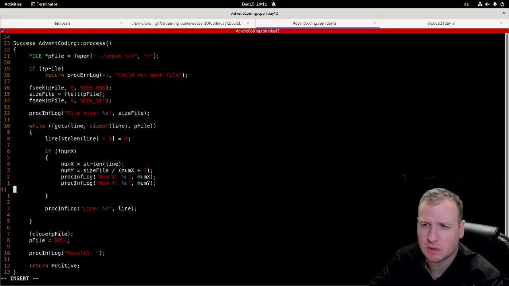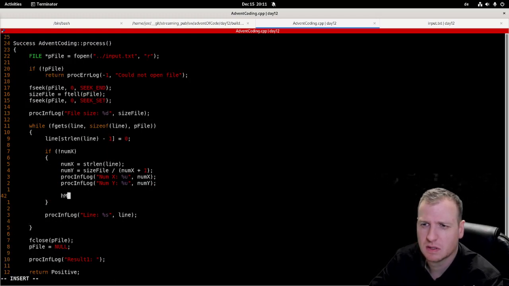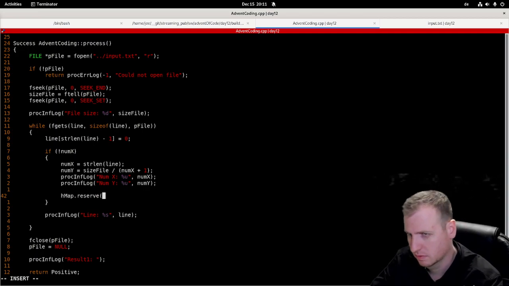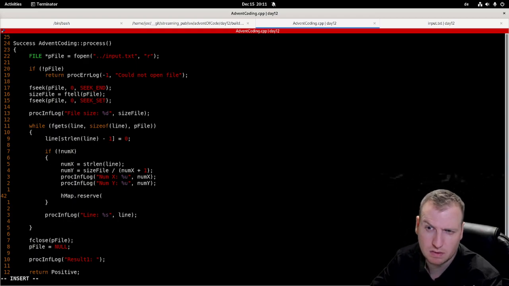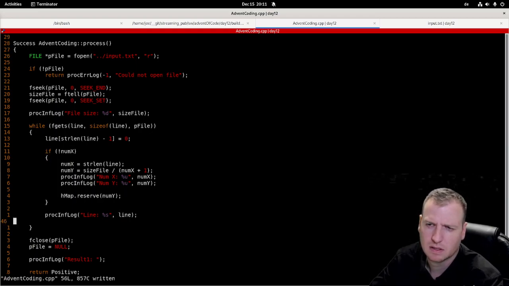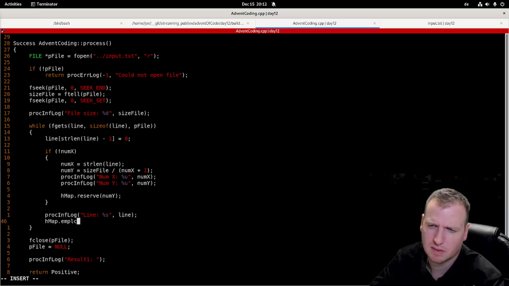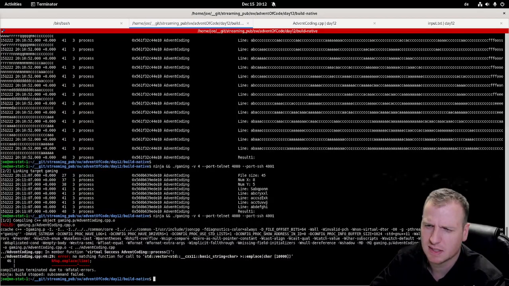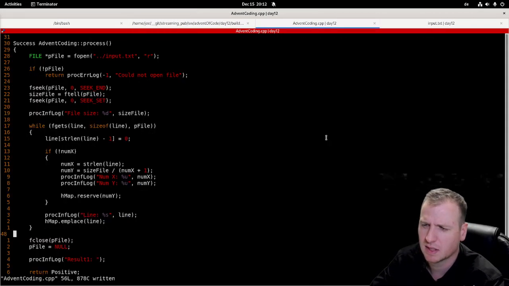And then we could reserve num y entries, and let's try this in place. Don't know what this is doing exactly, but I think it's knowledge for in place string.